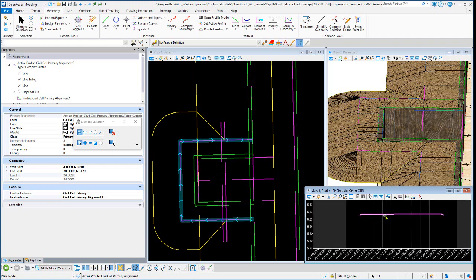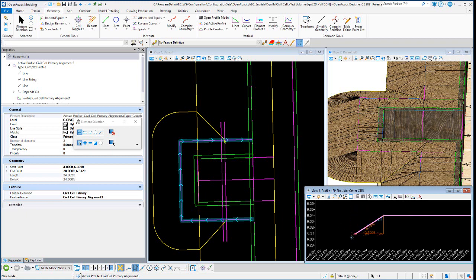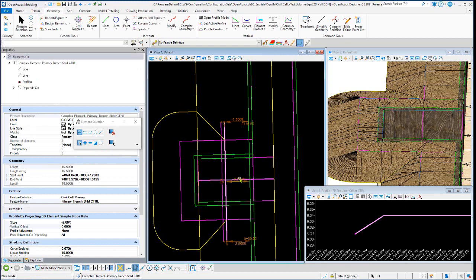This profile actually starts right here, and then we're going up from that point. If we look at this element here, I can't remember if I mentioned in this video, but this controls the offset of the primary shoulder.